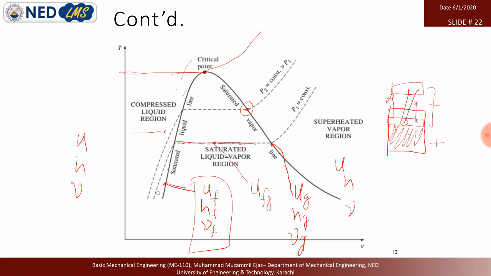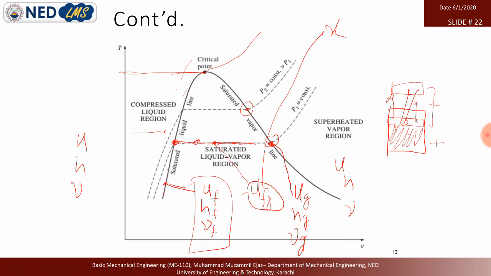like for 1 atm, on this graph. If we call uf, the property lies here. If we call ug, it is the property of this point. But what about ufg, where does it lie? In this portion, here, here, here. So now, to calculate the properties in the in-between region, we have another parameter that is called x, and x is called the quality.